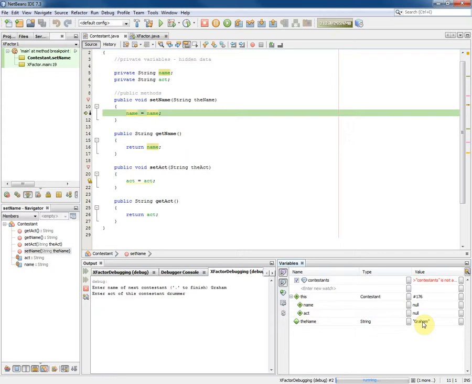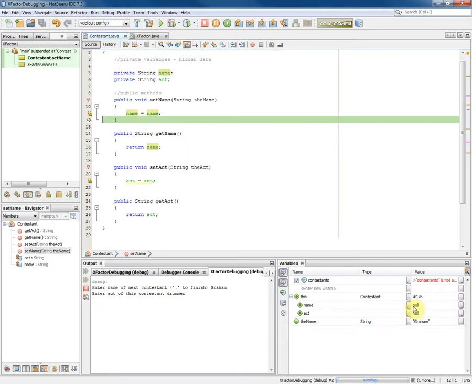So when we hit F8 to step over the assignment on line 11, we would expect the private variable called name to change, but it's still null. And that's the puzzle. There's the problem. This is still null, where we expected it actually to take the value of Graham, which is the value held in the name. And that is probably the point at which we would realize that we've got an incorrect statement here. Name equals name, which is assigning the current value of null to the variable so that null is stored in here again. Whereas in fact, of course, what we want is the name containing the value Graham to be stored in name.